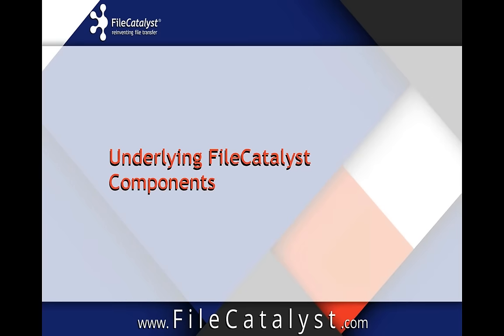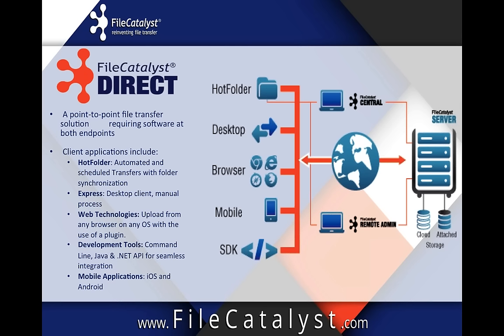So what are the underlying FileCatalyst components used in this solution? The product that was used is FileCatalyst Direct. FileCatalyst Direct is our point-to-point file acceleration software. It requires our software to exist at both ends. It's a server-client model. The server sits in a central location, and the client can be deployed in the field.